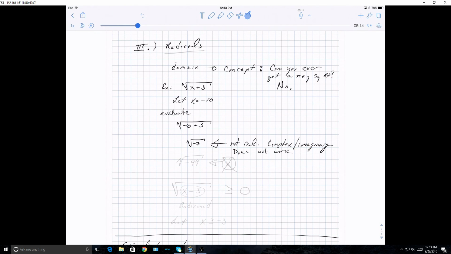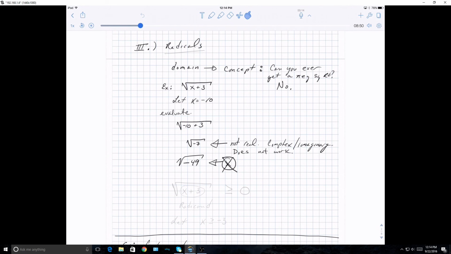Okay, if I just simplify this and say, can you find the square root of negative 49? No, because there aren't two numbers that are the same multiplied together that would give you a negative number. There's just no way to do that. You cannot get this to work out in the reals. It will not be in the domain. So how do we do this?